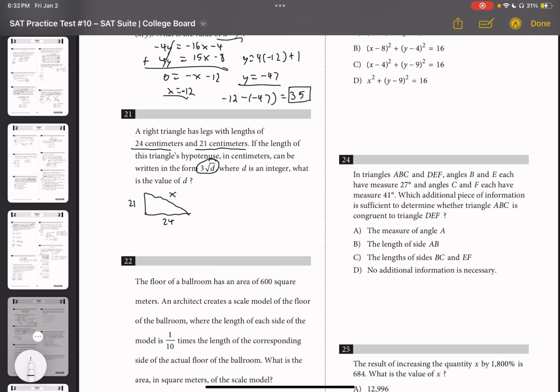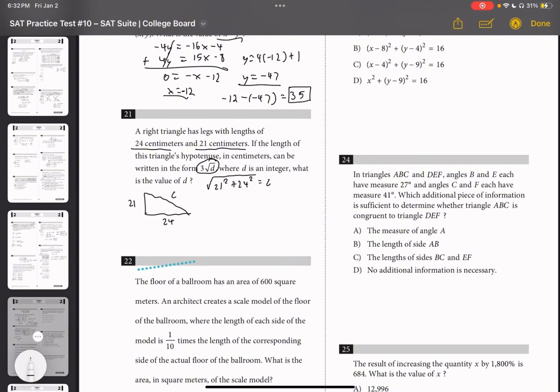And then we have our final value of x. Well, if we're looking for x, I'm actually going to call this c, so it works better with the equation we're going to use. We're going to use Pythagorean's theorem. So we have 21 squared plus 24 squared is going to be equal to c squared. So this can be simply rewritten as this.